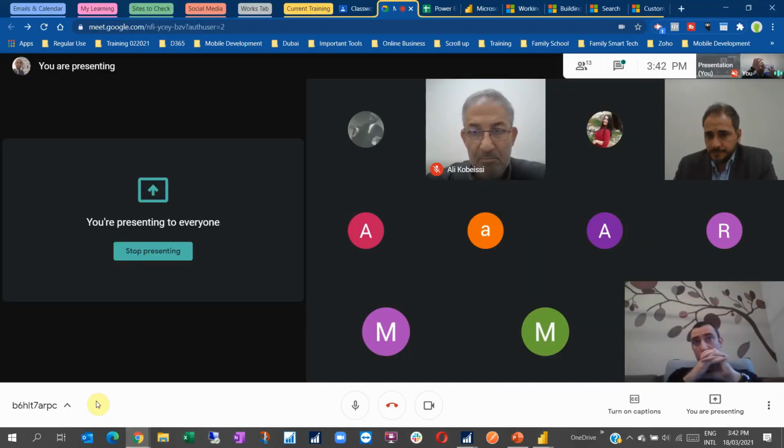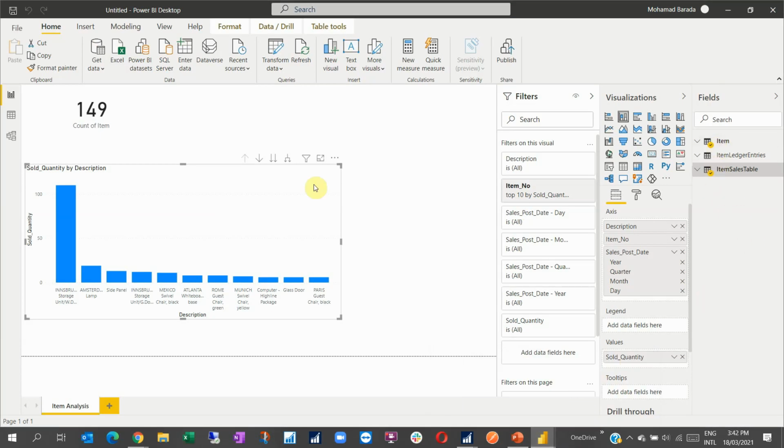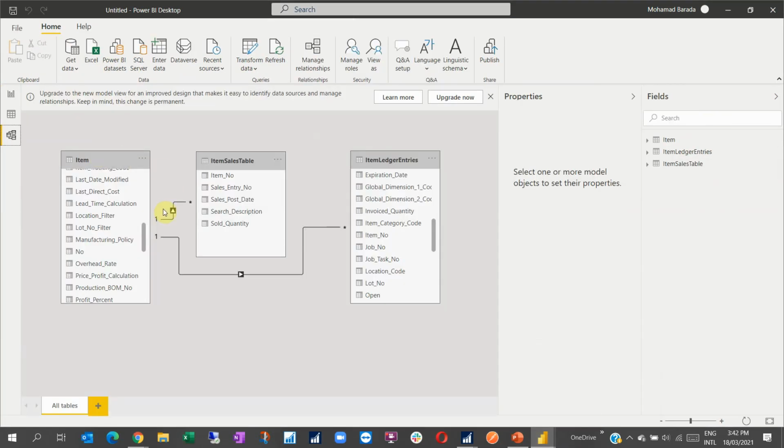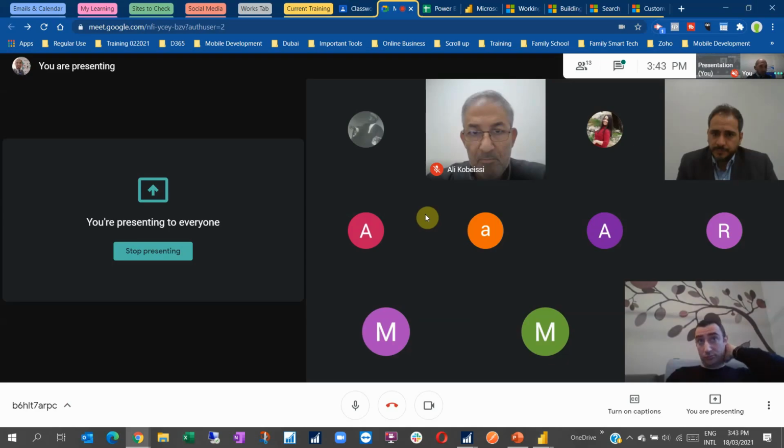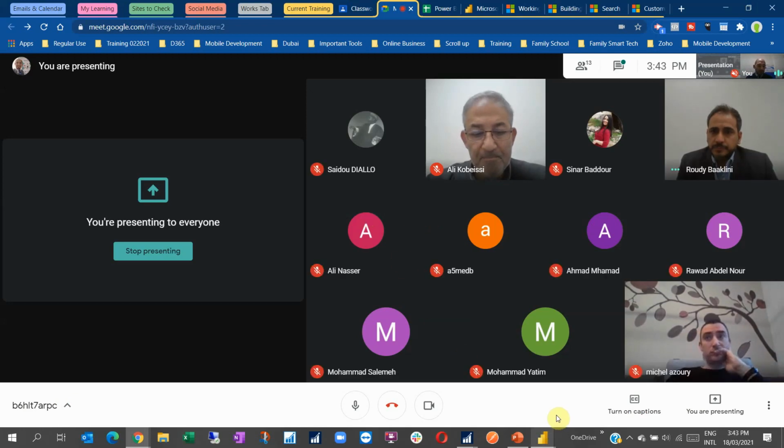If you brought two Excel sheets, they are not linked together. You brought the items in an Excel sheet, and you brought the item sales, or item ledger entries, in another Excel sheet. So the item ledger entry and the item are two different sheets. You have them both now imported to Power BI. You go to the model and you do this relationship. It's very important that you do this step if you want to have proper data, or certain information that is brought from the item table.